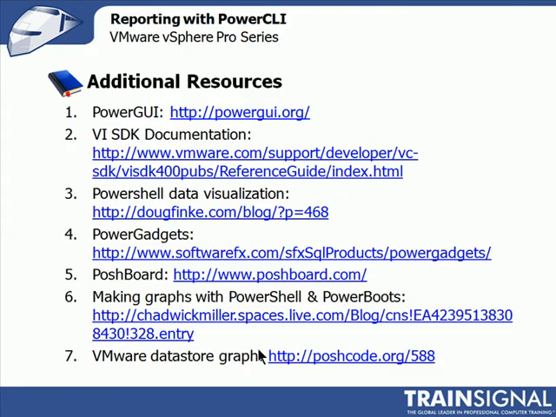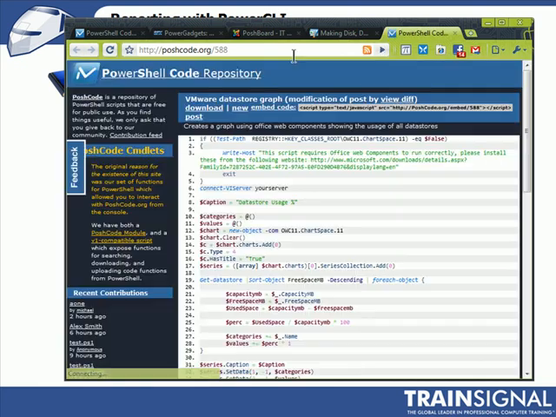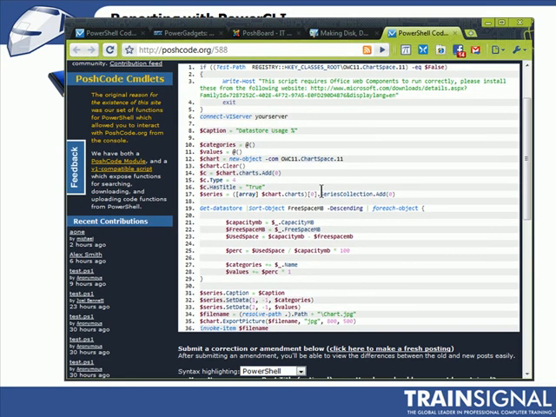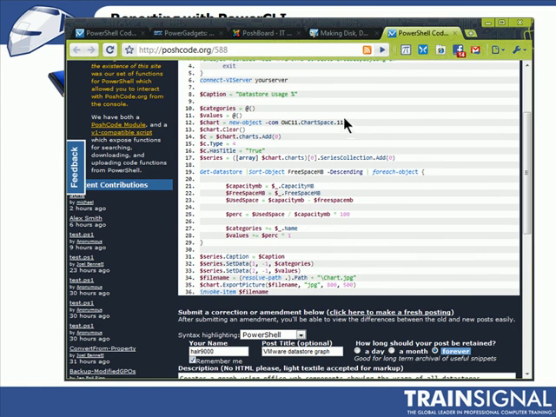And this last one is a code sample which I found on PoshCode. I've not checked this one out personally, but it looks pretty straightforward compared to some of the things that I've done. And this one is specific to VMware. That's why I wanted to include this one here. It uses the Microsoft Office web components to generate charts, so you do need to install those before you run this script. You can see here that it's using COM automation against this COM object and calling all sorts of methods and properties to create the charts. But you can see right here, Get-Datastore. So you guys know this commandlet, right? No problem. Some good stuff in there.